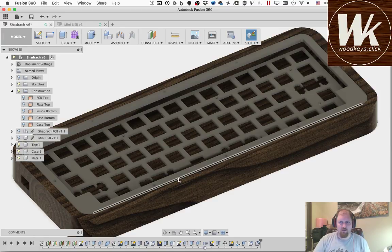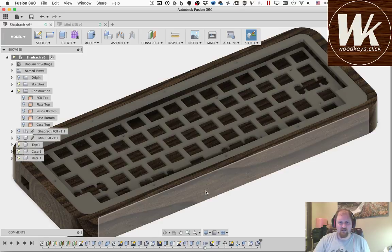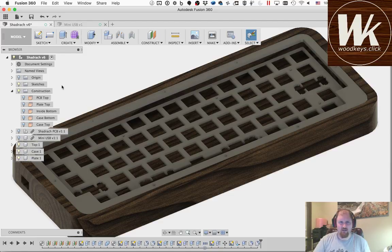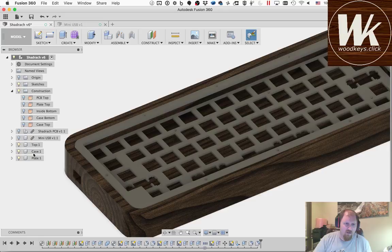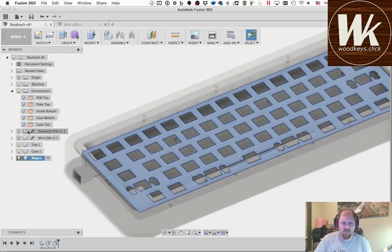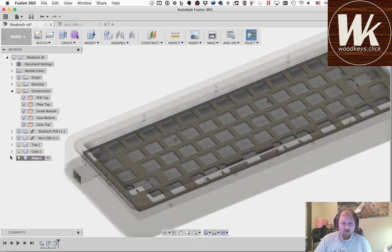So, I don't want to use one of these ugly sketches that I had. I want to use a sketch that just has the curves I want. And luckily, Fusion makes that really simple. What I like to do is I want those sketches to be defined as part of this component. Let me grab this sidebar over here. If I go to this menu tree and I click on one of these components and say activate, then any new sketches I make will be defined as part of this component. They'll show up underneath it in the tree. And that helps keep it from confusing it with other things.